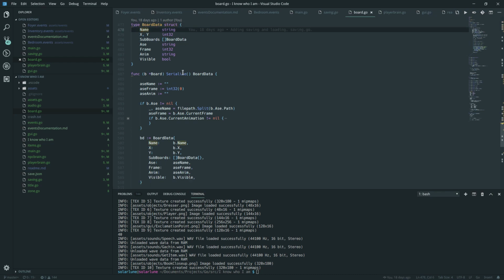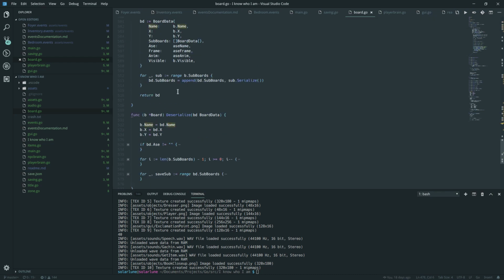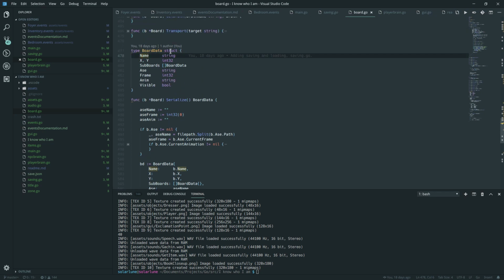Actually, do we ever use this? Yeah, we do. So a board data struct is basically just used for saving and loading. It has a position, the animation currently playing and which frame it's on, whether it's visible, and also the subboards, which are themselves board datas.